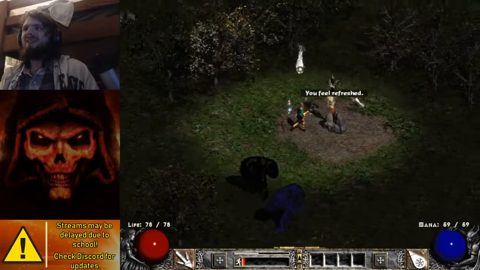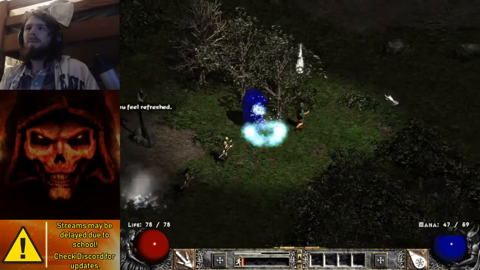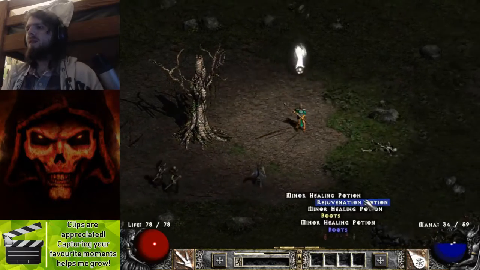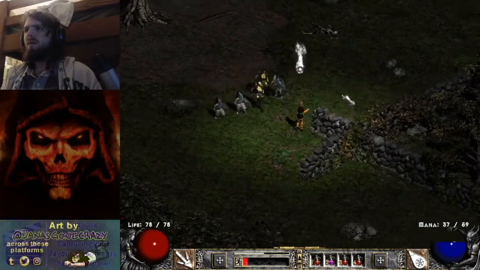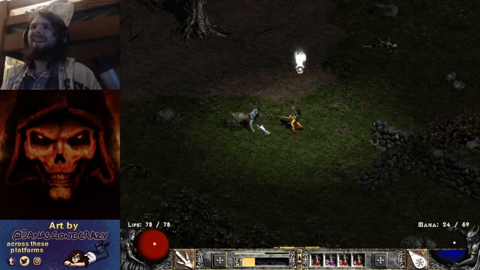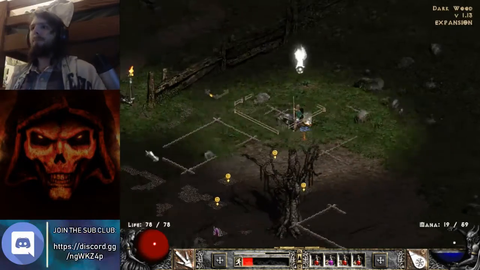Not enough mana. That's a refilling shrine? Oh, I thought that was my XP shrine that I used. That's handy. Perfect. That's all the stuff I needed. And then these guys I can deal with. Oh my god, sorceresses are so squishy. But that's how I like it. I love being squishy.